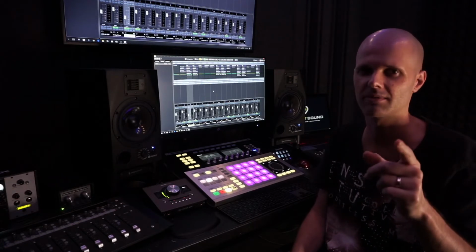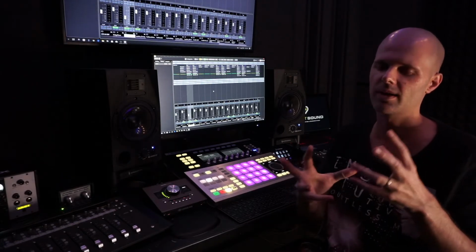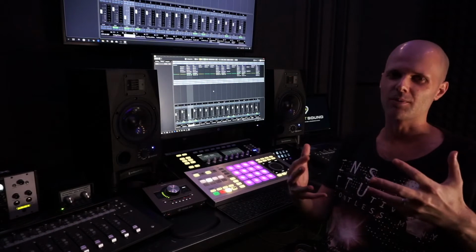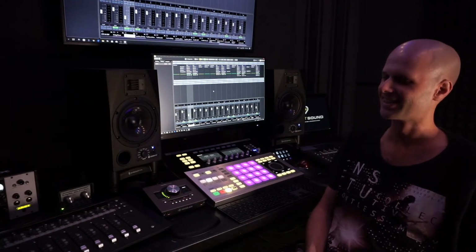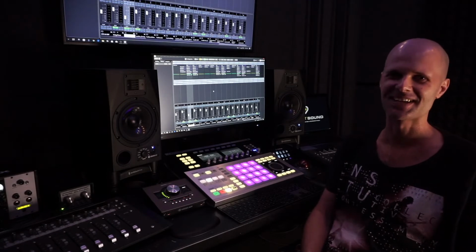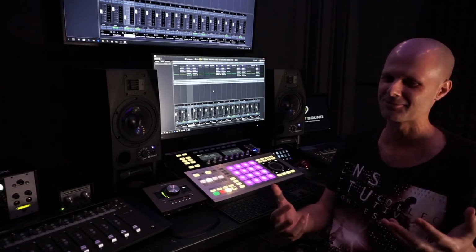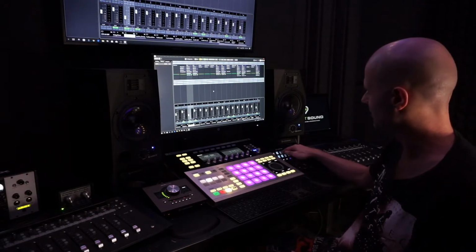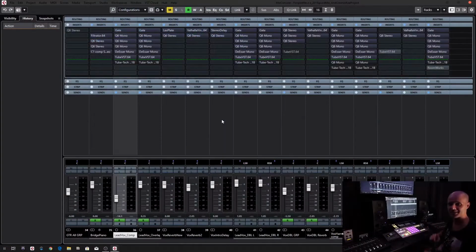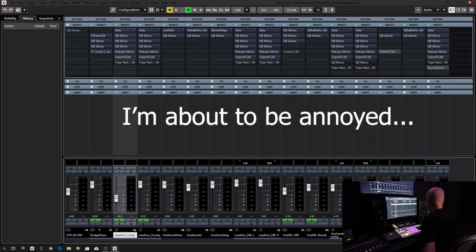You could never do that in Cubase, and it was a big thing. Whenever I do something and I feel like a robot could do this, then I think Cubase could do this. You know what I mean? Like it could do it for me. Why hasn't it been done for me? So I complained about this a couple of years ago on the forum. It took them a long time to make it. Finally, it's in here. So I'm going to test it out and actually see if it works, because I'll be annoyed if it doesn't work.